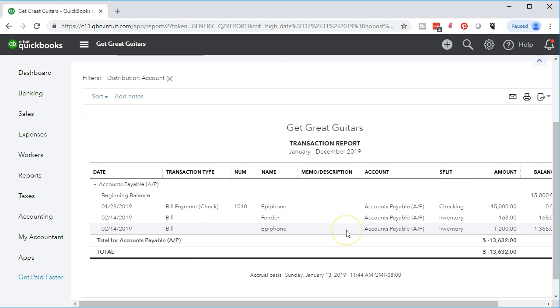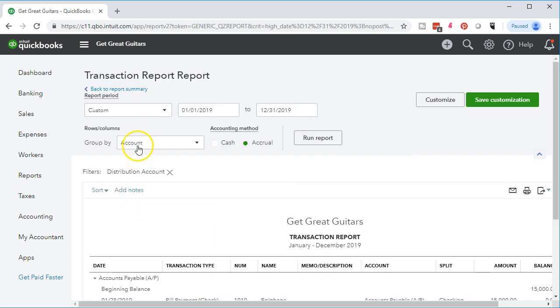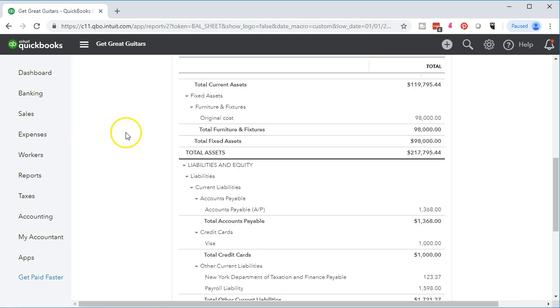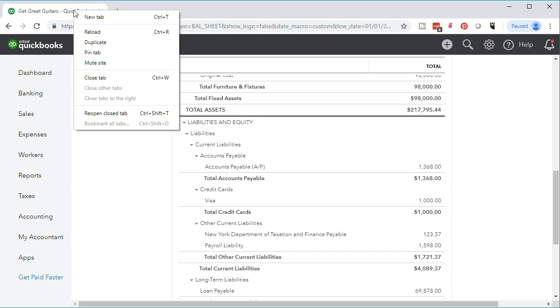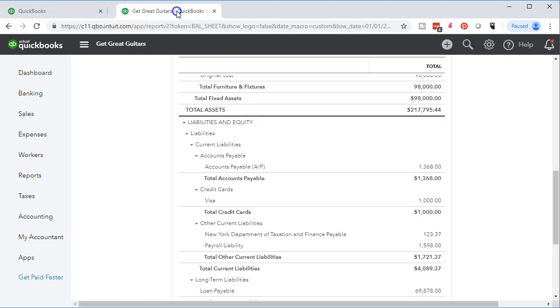Let's take a look at some other accounts just to see the supporting documentation for the accounts payable. If we go back to our report summary, I'm going to open up a new tab, right-clicking up here. We're going to go to duplicate. I'm going to pull this tab to the right, so we have the balance sheet over here, new tab, where we can have new reports.